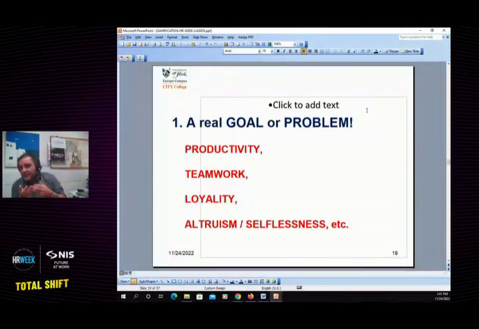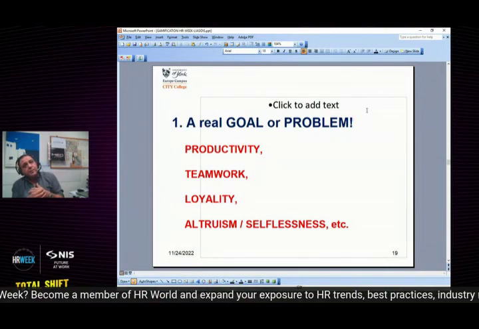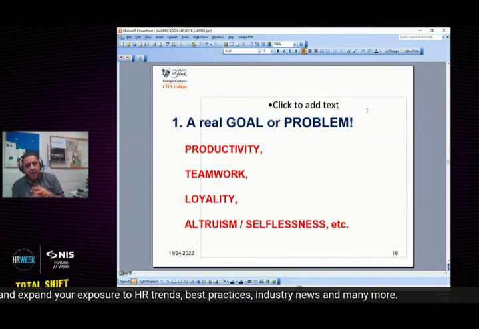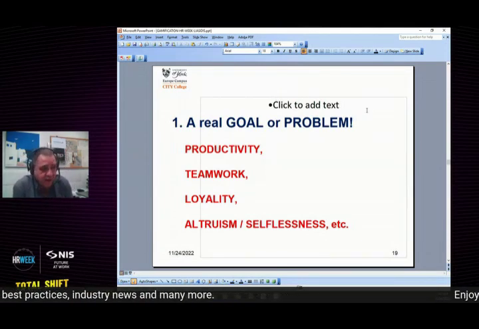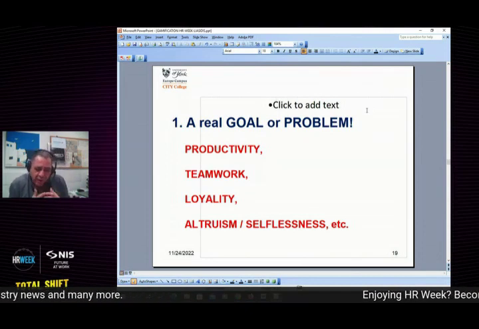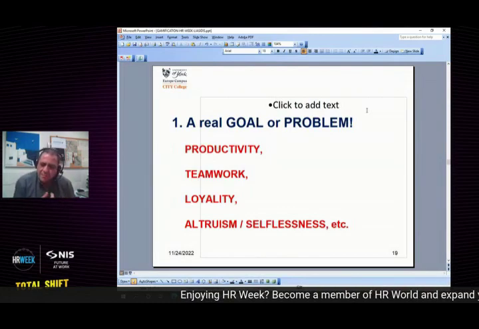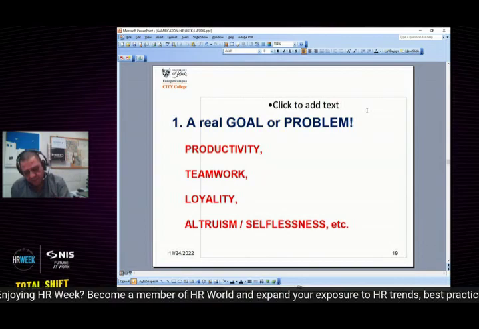It could be productivity that we want to increase, maybe more enhanced teamwork, or truer and better loyalty, or selflessness. And I'm sure we people face such cases on a daily basis and en masse, about selflessness or selfishness that we want to change. Some employees do not really work for the betterment of the whole, but have more personal motives. So as soon as we identify the problem, we're set.